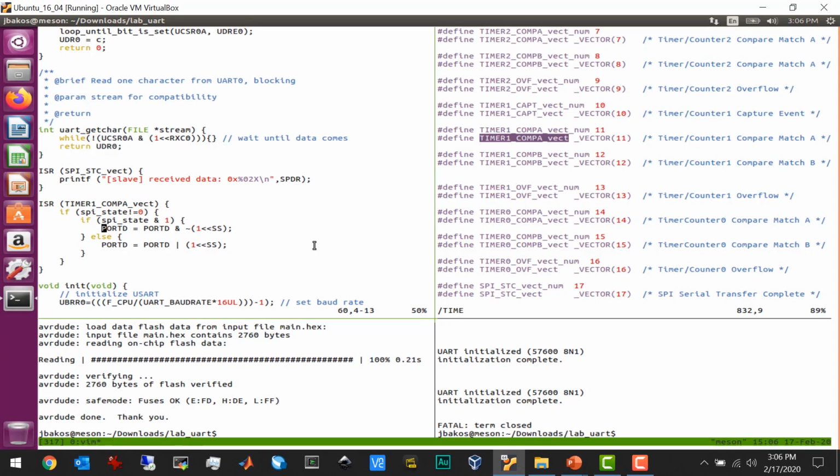So when would it be even? Can SPI state be 0 or 1, or is it? Oh no, I'm going to increment. I just haven't got to that point yet. Yeah, in fact, I'm going to do that right now. Let's see. So SPI state, I'm going to increment it. I'm also going to check to see if SPI state equals 18, then I'm done. So I'm going to reset it to 0 at that point.